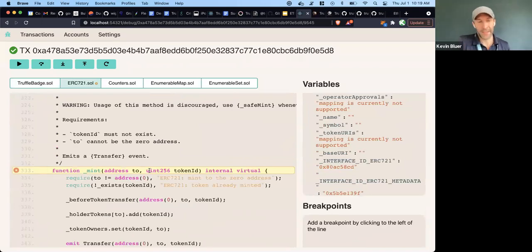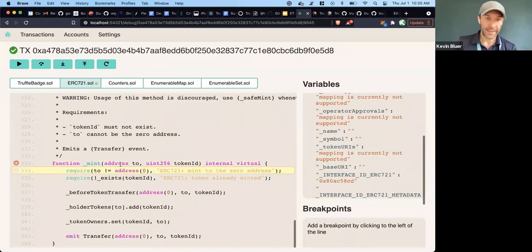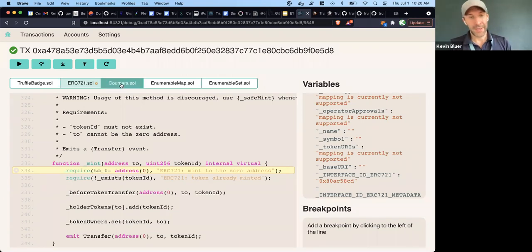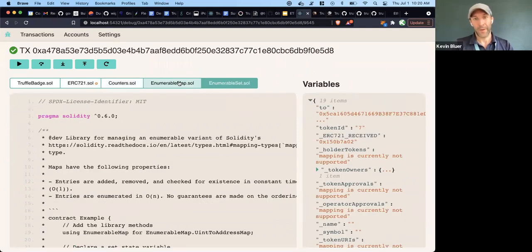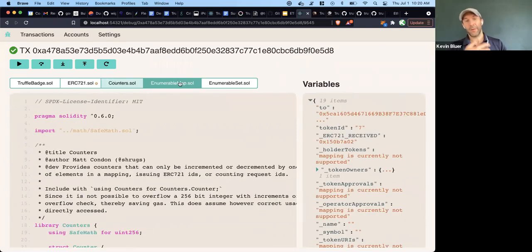So this is now back into the internals of OpenZeppelin's implementation of the ERC 721 standard. And you can then just step through that. It's got a couple of checks to make sure that it is an address that it's being minted to, so a recipient of this NFT, and that the corresponding ID for the token doesn't already exist, because every token has to have a unique ID. So yeah, as you can see, you can jump around, and it's just a really nice way, I think, or we think, to help you learn as well as troubleshoot.